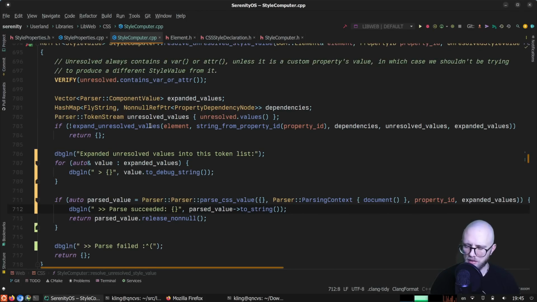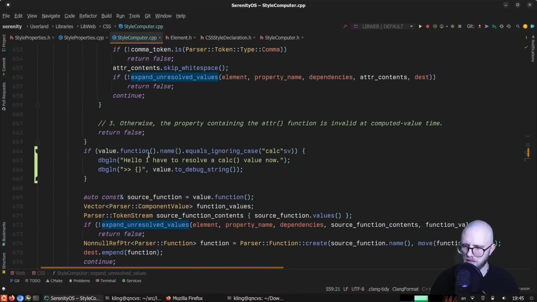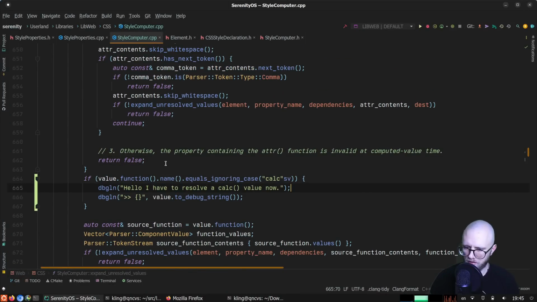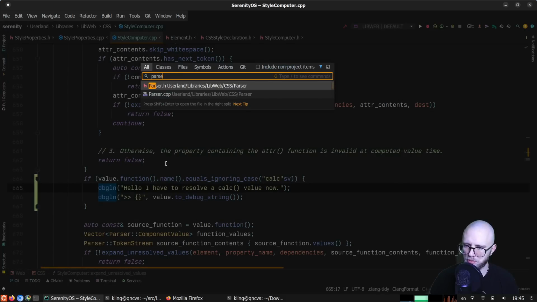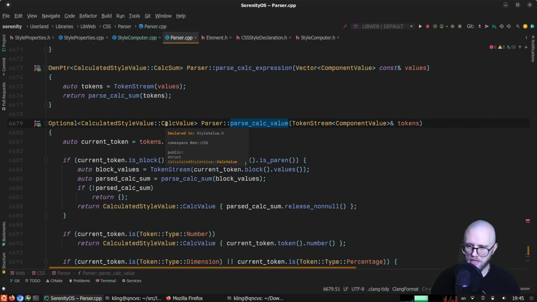Okay, so I think what we're going to do is resolve calc values here. And how do we do that? We have tokens, so we want to parse a calc value. CSS parser, parse calc value.